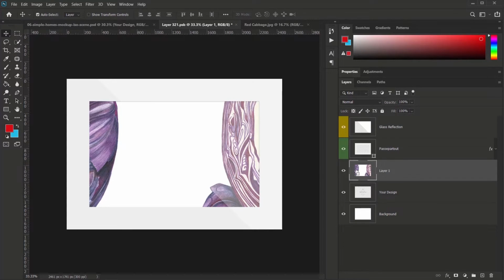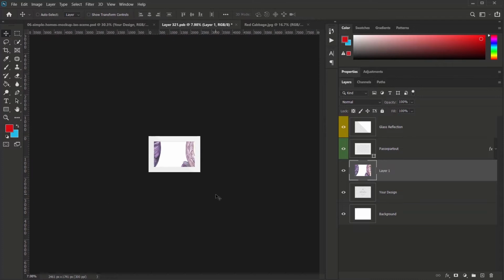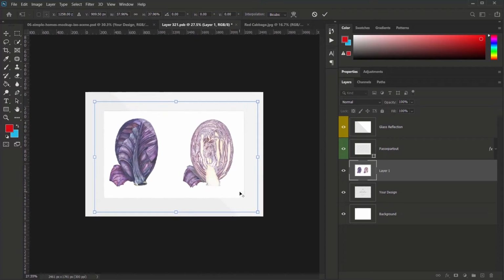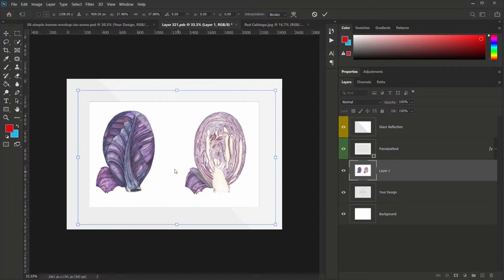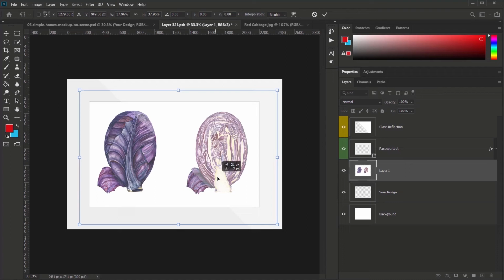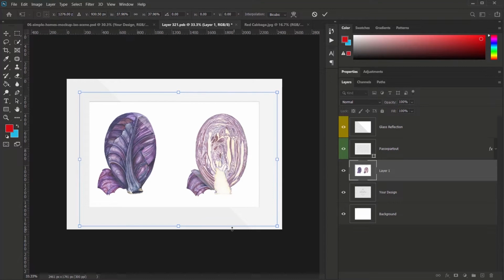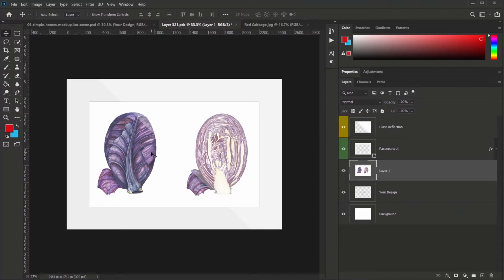It's too big, so what we need to do is resize this. Let's just zoom out. We'll press Control and T to switch into transform mode, and then we're going to transform that till it sits inside the boundaries of the image. We'll zoom back in a little bit. Now, I'm just using keyboard shortcuts for this, but if you're comfortable with Photoshop, all these kinds of things are going to be pretty much second nature to you. So there's our image in place. We're going to hit the Enter key to confirm that transformation.